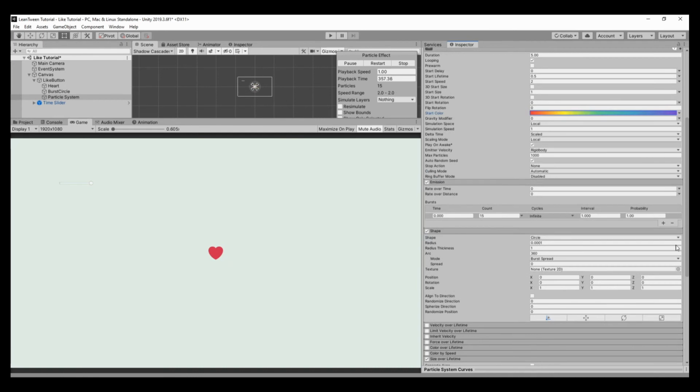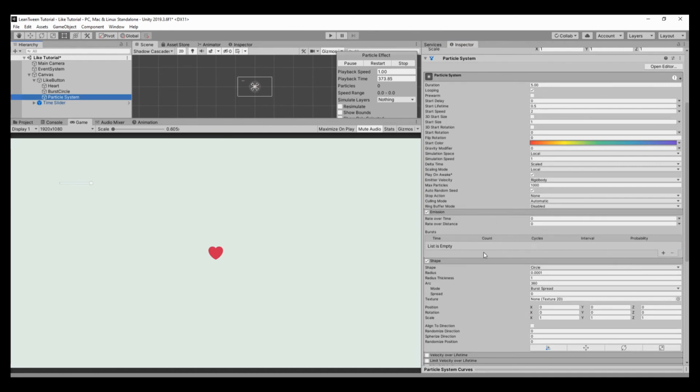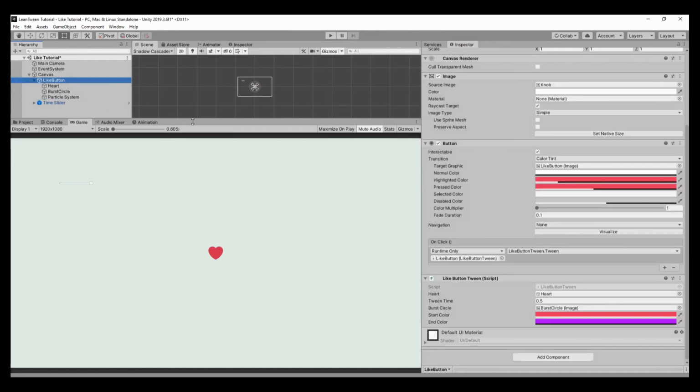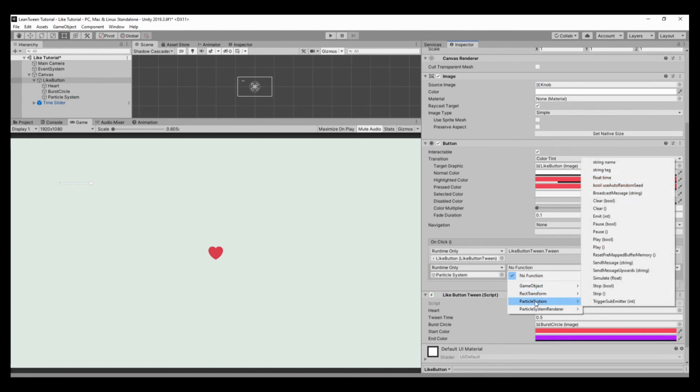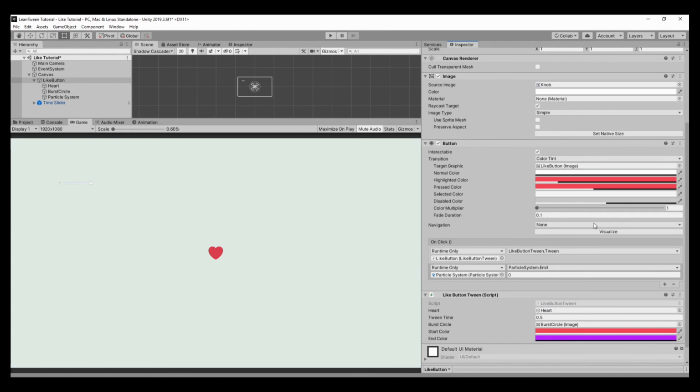Now the last thing to do is to remove our debug emission. So just minus there. And now nothing's happening. We want to hook this up to our button. We can do this without any code. If you go into button, you can just click on it here, come down to this button, add an event, and then drag the particle system in here. Where it says no function, we're going to find the particle system emit function, and then set this int to 15. And essentially, whenever we press the button, it's going to call particle system.emit, passing in the number 15.